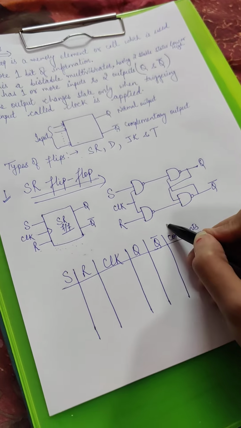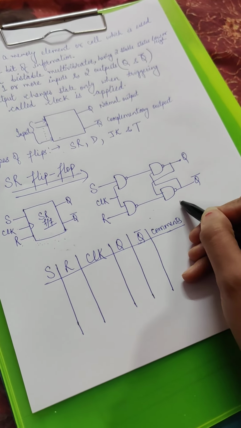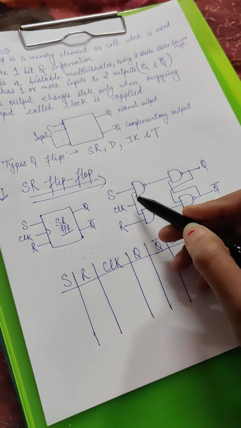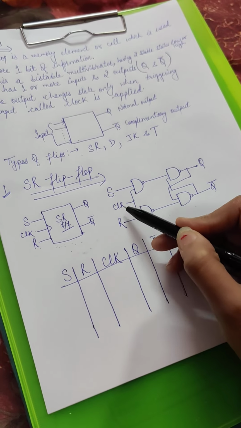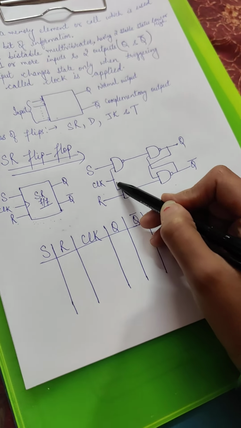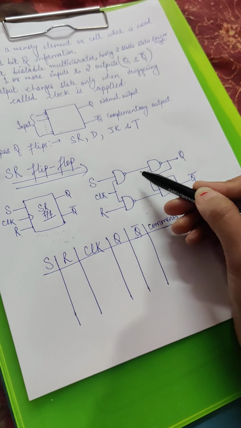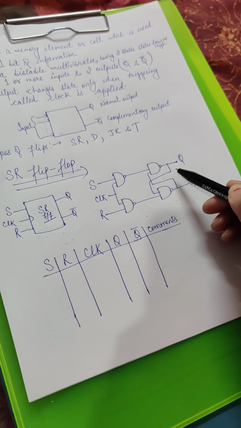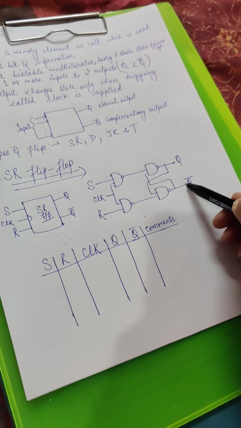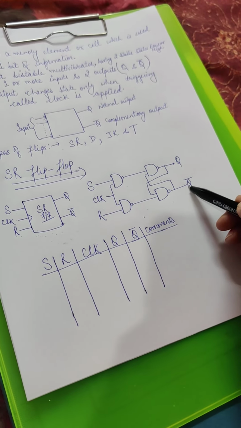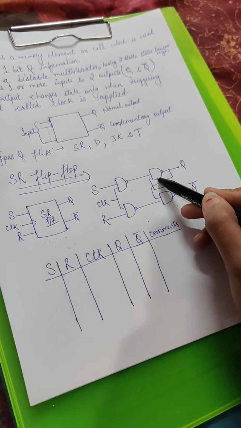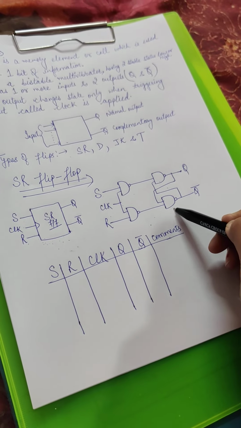ये इसका लॉजिक सर्किट है जिसे हम NAND गेट्स को यूज़ करके ड्रॉ कर रहे हैं. 2 इनपुट्स हैं S एंड R एंड द थर्ड इज़ द क्लॉक इनपुट. यहाँ NAND गेट यूज़ किया है. NAND गेट की आउटपुट्स दूसरे NAND गेट में दी हैं, जिनकी आउटपुट्स जो हैं हमारे पास 2 आउटपुट्स हैं Q एंड Q बार. यहाँ से फीडबैक लिया है हमने इन NAND गेट्स के लिए.